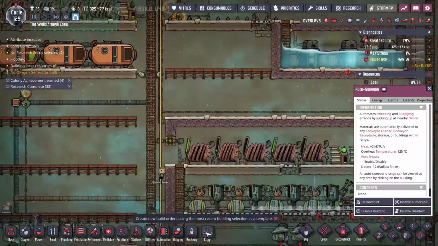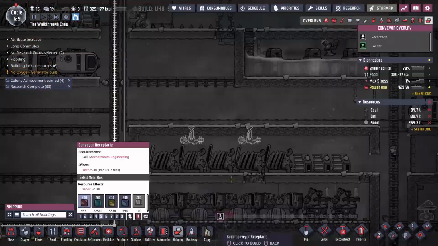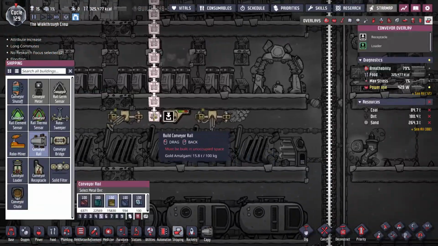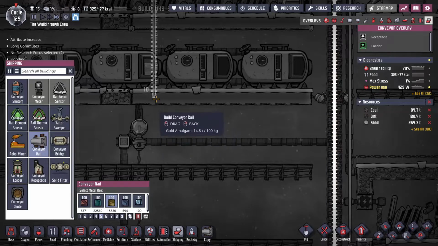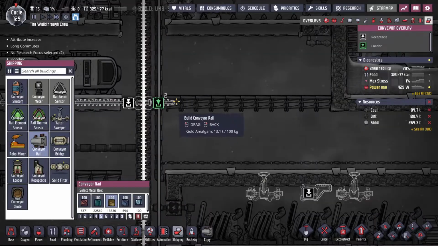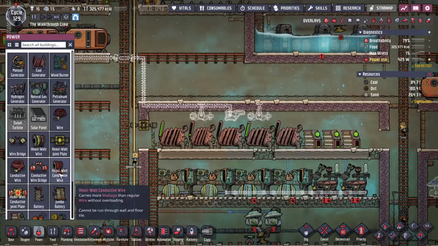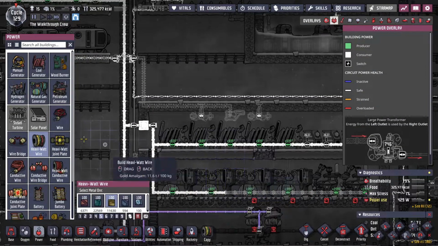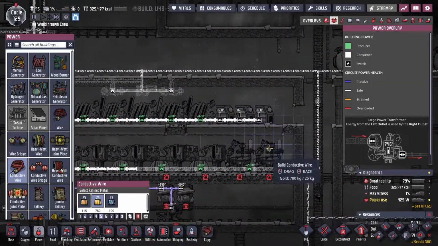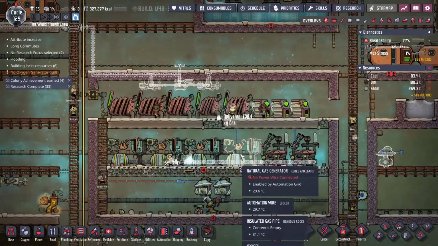We also need to replace any of our shipping stuff that we have here, so I'm just going to do that really fast. Set up our coal drops for this. Run this down. Whoops. There we go. We could maybe just run heavy watt wires to these. It is wasteful. I guess I shouldn't just start getting lazy for no reason, so I'll just do that with conductive wire.